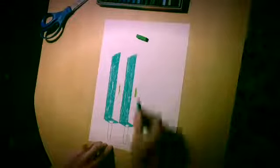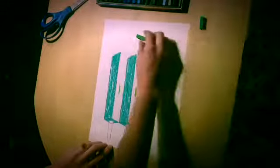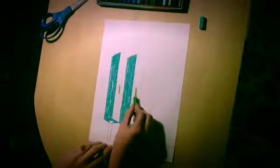Okay, all done with dark green. Things were getting a bit dusty, so I just went ahead and blew the dust off, putting away my dark green and switching to my light green.